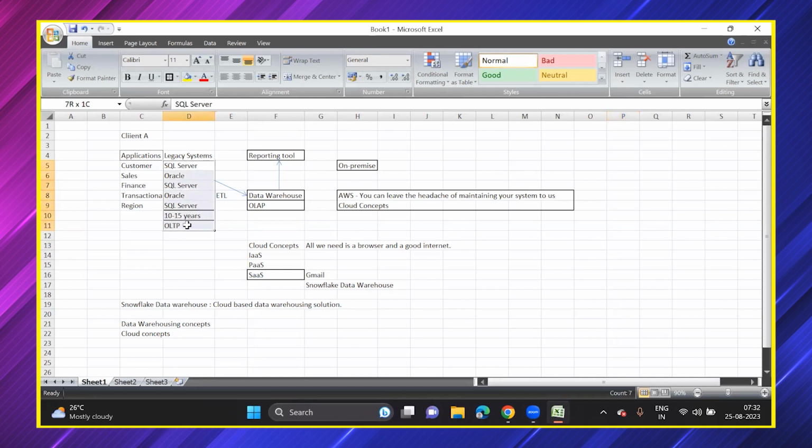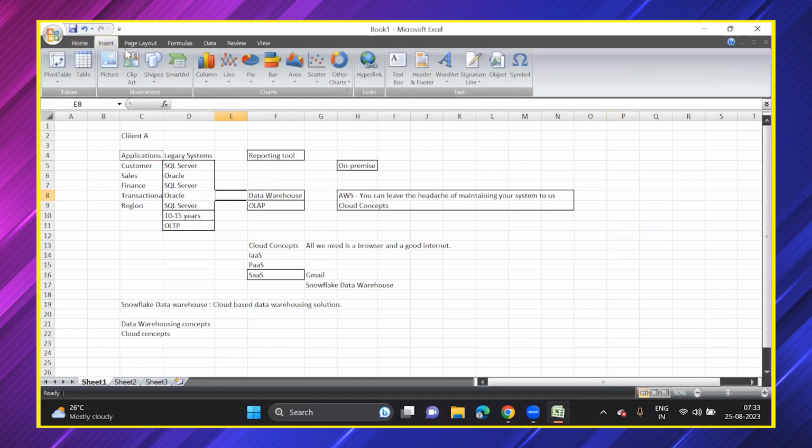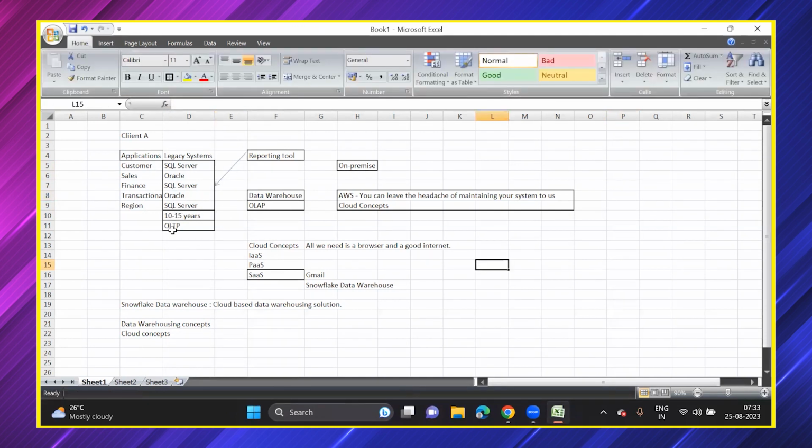Previously we didn't have the concept of OLTP or OLAP. We had only the OLTP system, and at that time we used to do the reporting on top of the same database. So it was a lot of problem. We didn't need an ETL tool in the legacy systems because if we do not want to migrate the data, why would we need an ETL tool? In the OLTP system, if we wanted to manipulate the data, we could create stored procedures and functions. Those stored procedures used to create new columns or new tables, and those tables were used by the reporting tool. If you talk about the SAP system, first of all, we have the master tables.